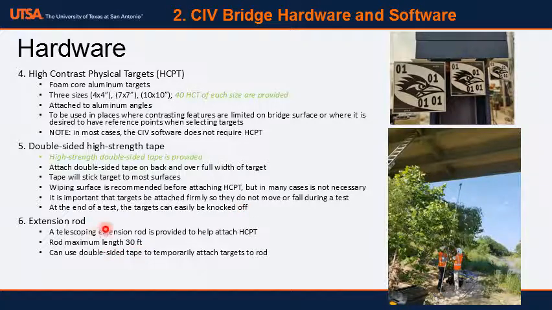Also, for tall bridges, such as the picture you see here, you may not want to put up any scaffolding or ladders or anything like that. We're providing a 30-foot expansion rod, where you lightly glue the target onto the expansion rod, stick it up on the bridge, and then come in with the rod again and knock it off at the end of the test. It's very convenient and saves a lot of trouble in terms of safety, rigging, and all that stuff when you have higher bridges.